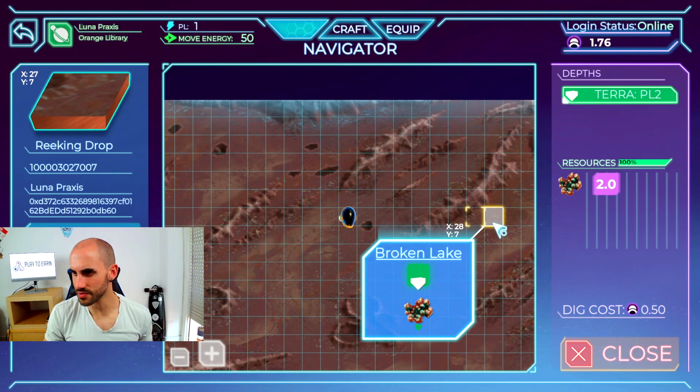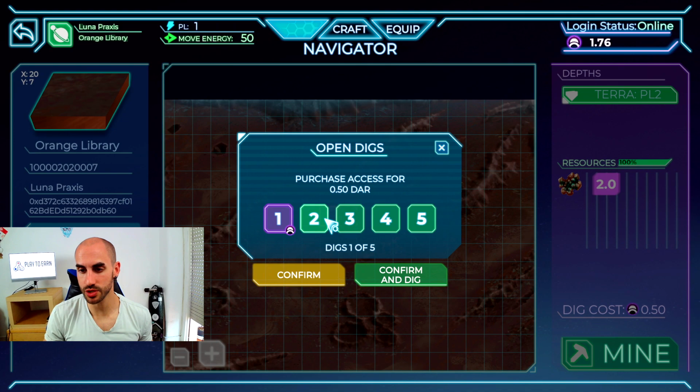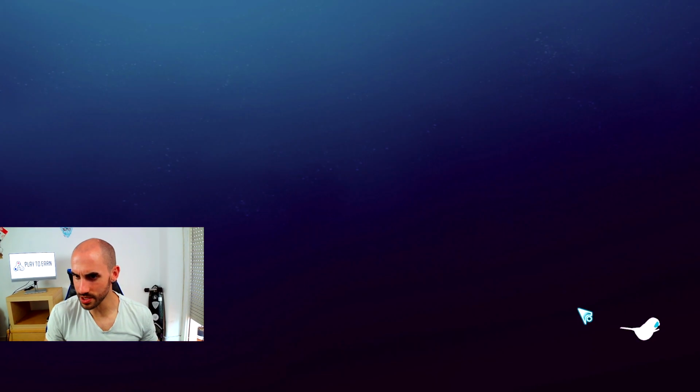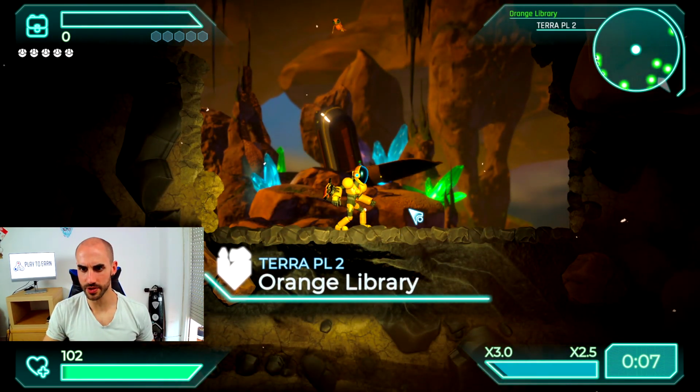Well, I guess all of the dungeons here are PL2, so we're just going to jump into one. And you can purchase more than one entry, okay? But we're just going to purchase one. And now I have to sign with my phone. And here we go. I think we can go inside and dig. So finally, guys, we're going to be able to play. And here we go. We arrived with style to the first mine.